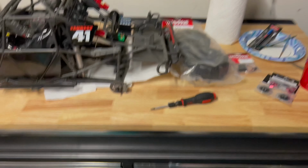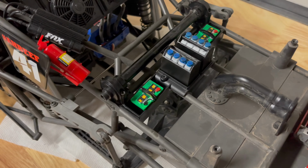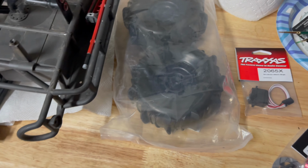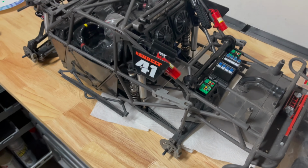That's another project. But yeah, this is just an update on the UDR, the scale painting stuff, and my Hot Racing sway bar upgrade. Gonna put it back on, gonna put the paddle tires on it, and take it to the sand and see what's good. All right, have a good one.